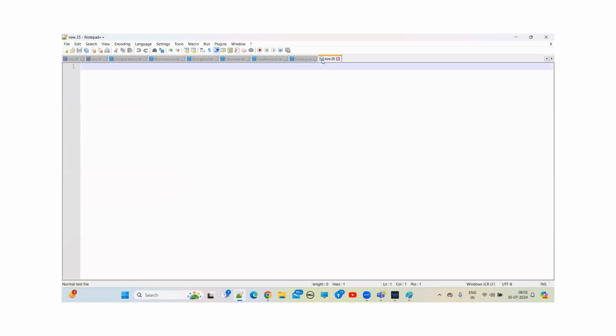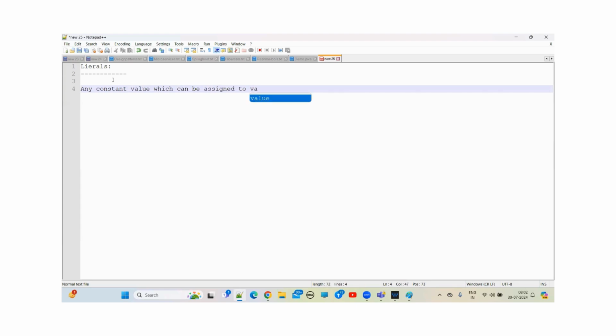Can you see my screen, everyone? Yes. Literals: any constant value which can be assigned to a variable is called a literal, guys.